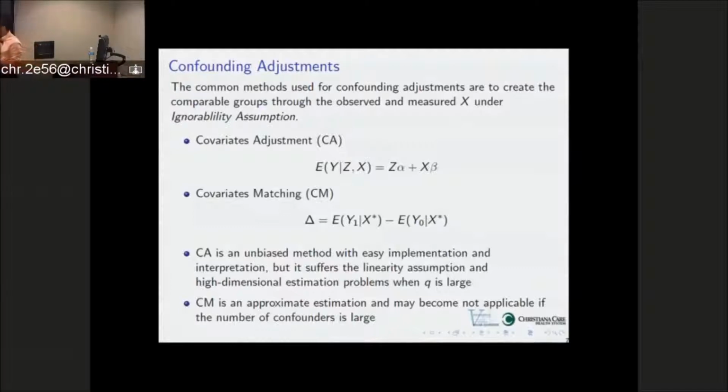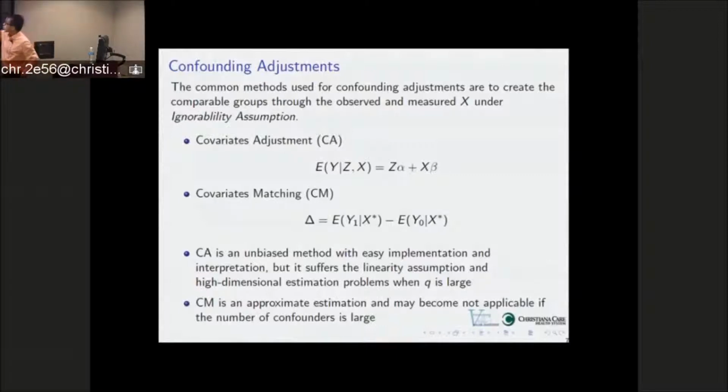The covariate adjustment is an unbiased method with very easy implementation and interpretation. However, it suffers from the linearity assumption and a high-dimensional estimation problem when Q is large. Q is the dimension of the covariates X, the confounders.